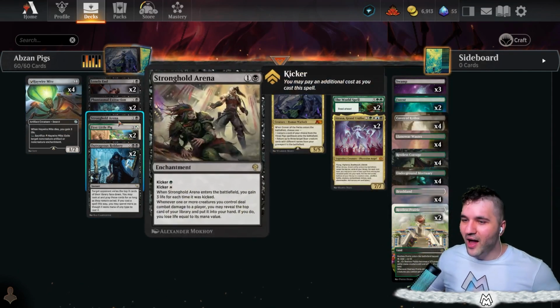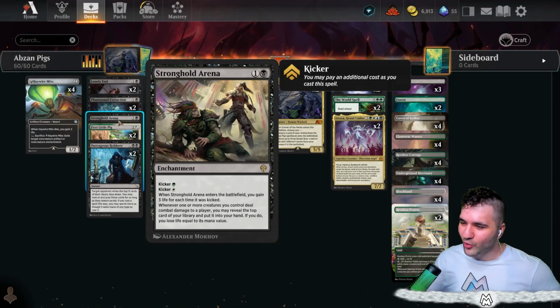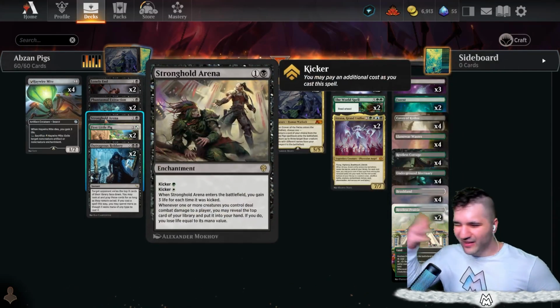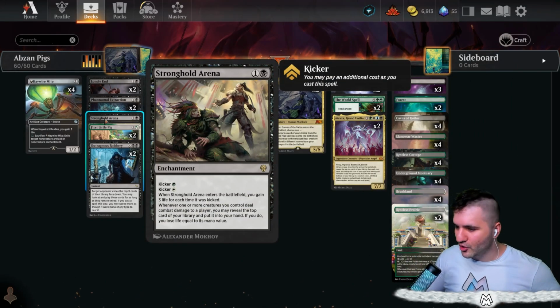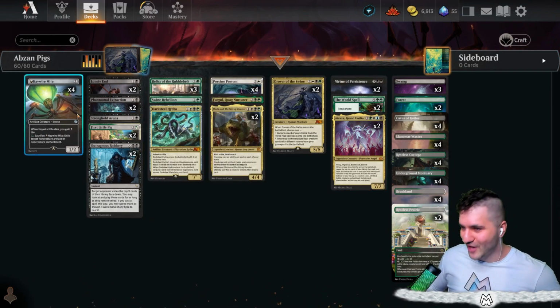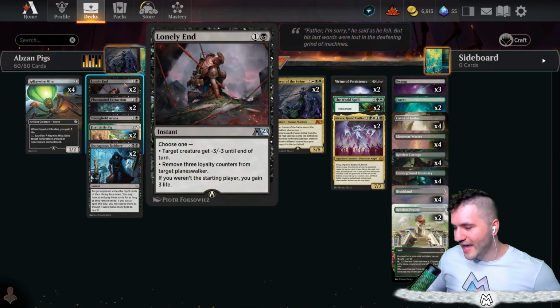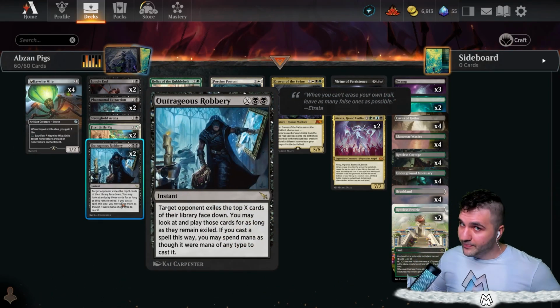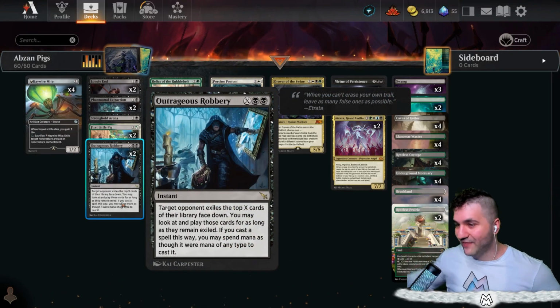I actually am running Stronghold Arena. This is another one of those little cards. We can grab this with Atraxa kind of later in the game to gain life, and then you also have some sort of card draw, even though it does kind of hurt you, but we do have a lot of different life gain abilities. We have Atraxa itself. We have Lonely End gains life, Haywire Mite gains life, so we're not too worried about that. We are a ramp deck, so we can make X cost a lot for the Outrageous Robbery.